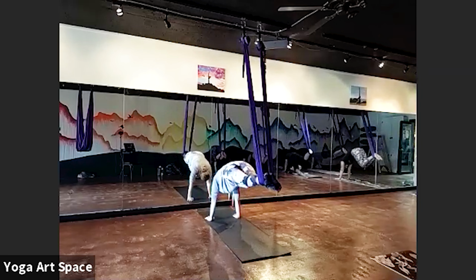This is super close to the one that we did at the beginning, where the fabric was behind us. We have the legs wide and then we're off the feet. This is the same motion. In fact, if this one's too hard and you need to go back to that other one, you'll just come back to sit inside and do the same thing. But if you're wanting to try this one, what we do is we take our thumbs in only. It's not all the fingers, just the thumbs.